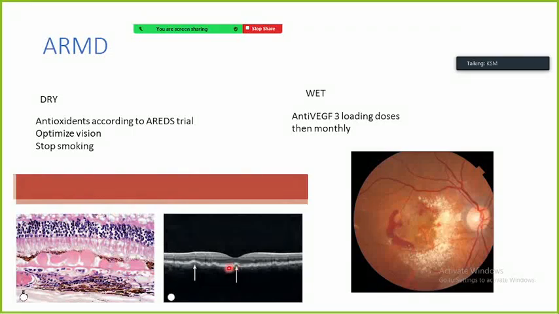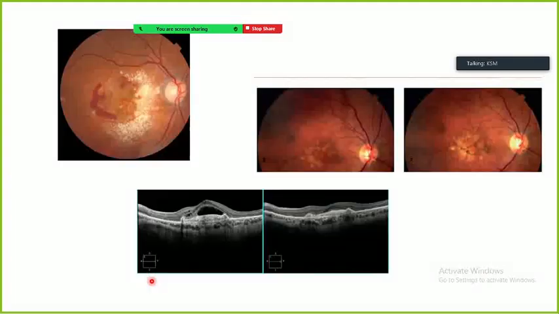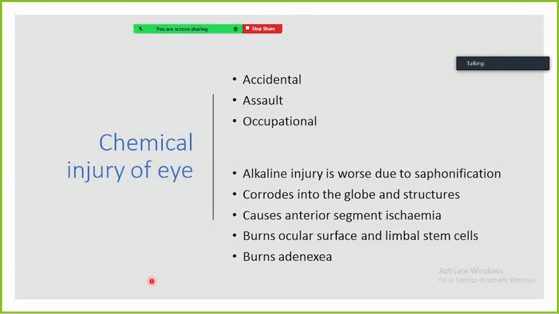Macular degeneration, with old age there's accumulation of substances between the retina and the choroid. So that is one cause of blindness throughout the world, and it is associated with smoking. And so there are two types, dry and wet. For wet, we can give injections, and for dry, we have to see whether it's geographic atrophy and the size of the drusen. Those are accumulations of substances, and if they are above a certain size, we can give some antioxidant vitamins.